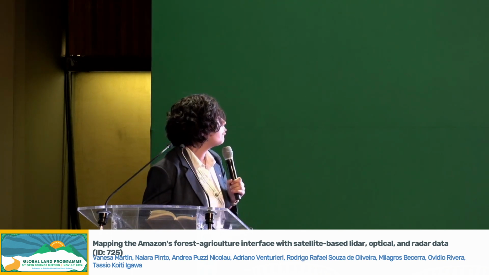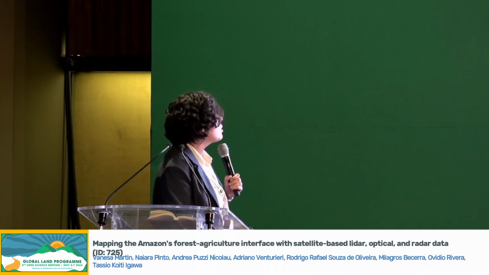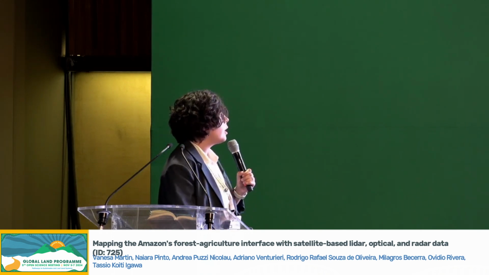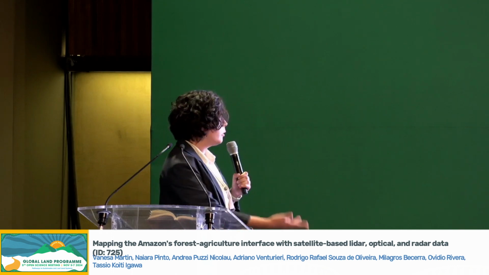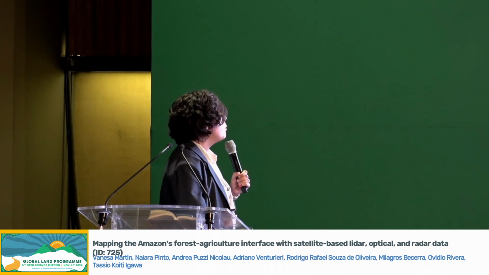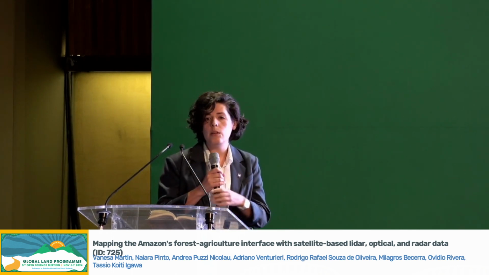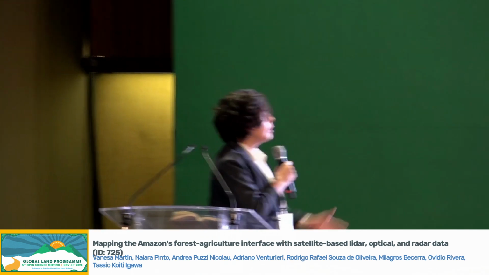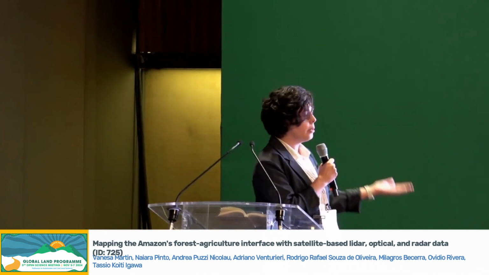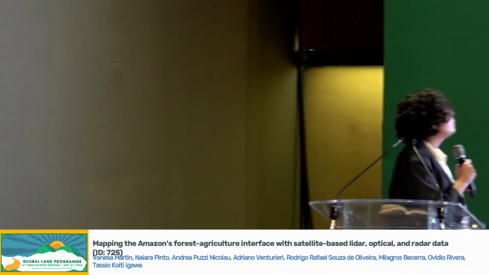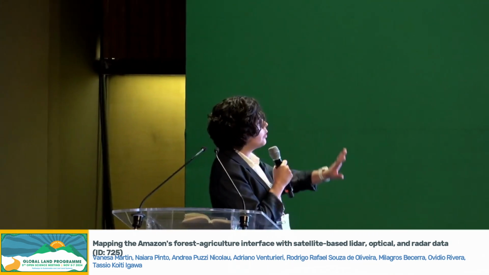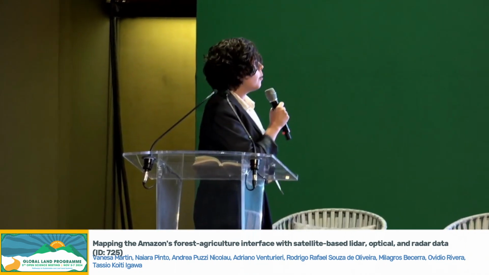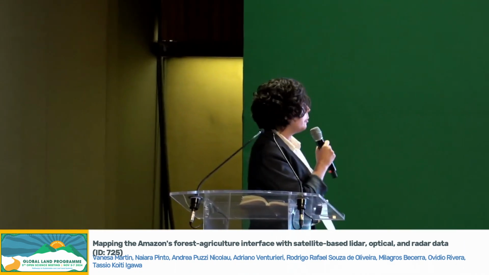Briefly, for those of you that aren't familiar, SERVIR is a NASA and USAID program that works across Asia, Africa, and Latin America, now including Central America. We seek to connect satellite data with our end users and collaborators in the region to strengthen things like food security and carbon management. These are some of the countries where we work, and our work will be mostly focused on Pará, Brazil, and Ucayali, Peru.